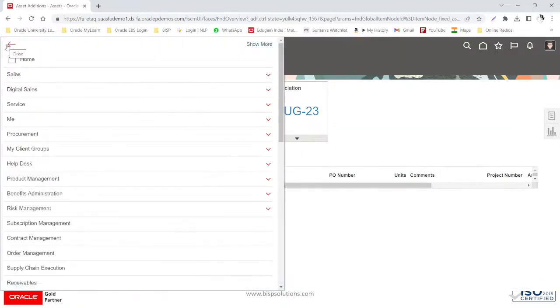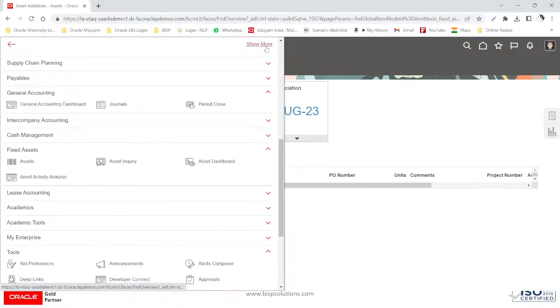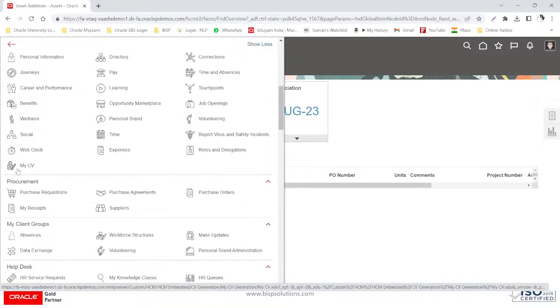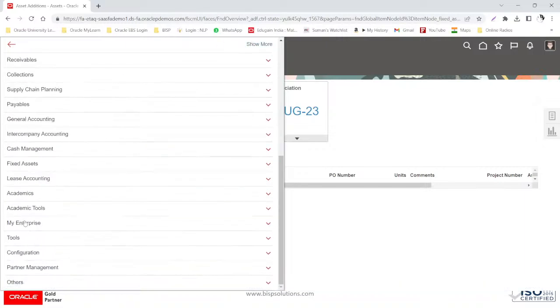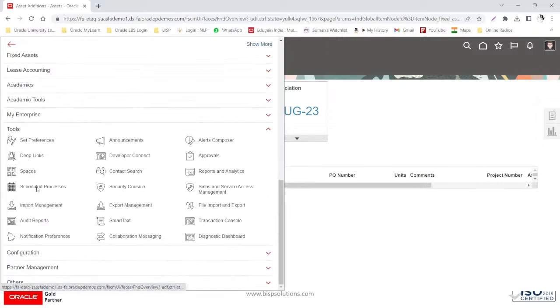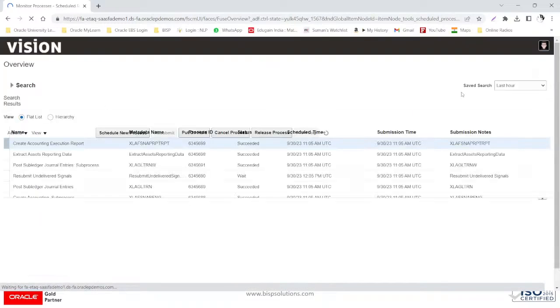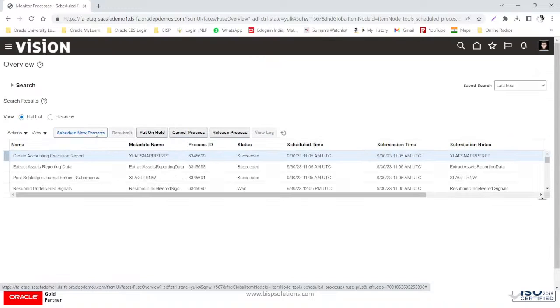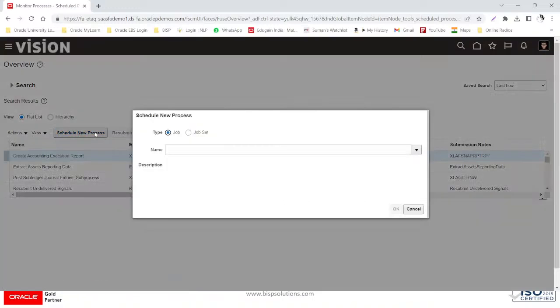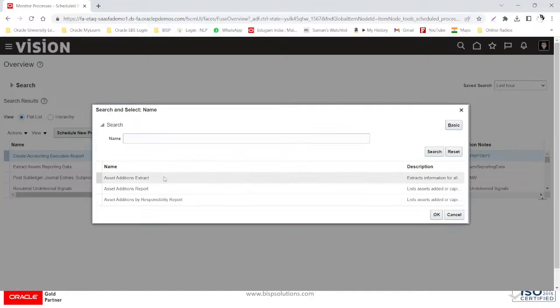From the Navigator, go to Tools, Scheduled Processes, Schedule New Process, and select the Asset Addition Report.